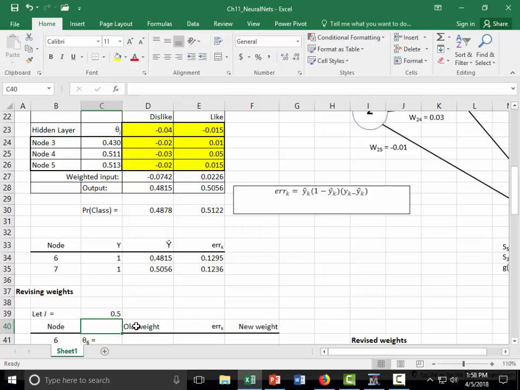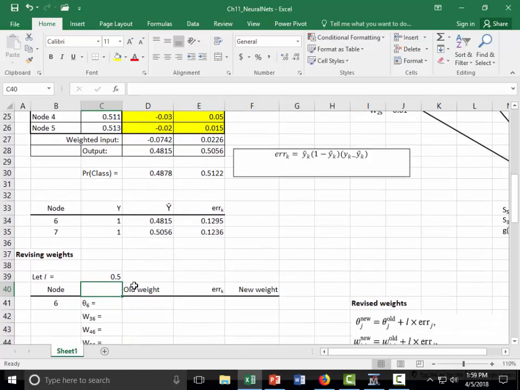Okay, if you use very low L, then the learning will be slow. Okay, it will take time. If you use large L, so you will make too many corrections, then you may miss the optimal solution. So it is not a straightforward thing like saying, okay, use low L or use high L. You have to fine tune. So that's the reason why this method sometimes is not preferred. Okay, there are different ways in which you can revise the weights in the neural network. This is a more straightforward one, but it is also problematic in the sense that we have to come up with a value of L which is kind of arbitrary.